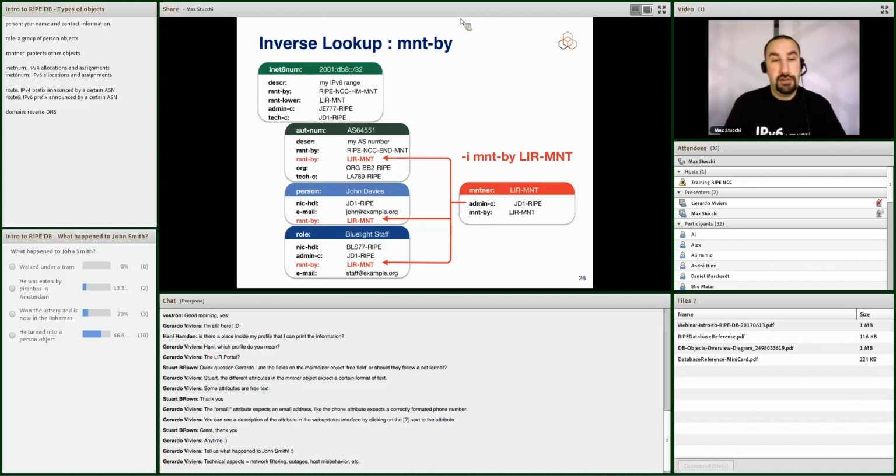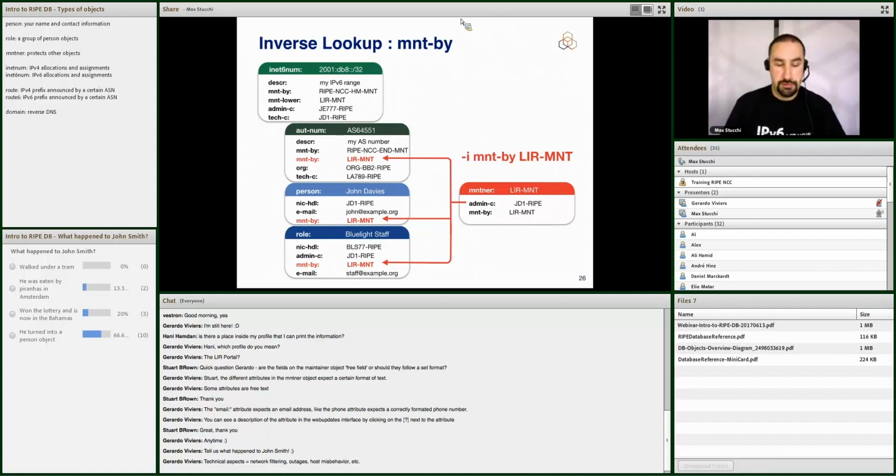So you want to find out all the objects that reference that maintainer and are protected by it. Now, as you can see, similar to the example we just gave you, here there's one of the objects which doesn't have the maintainer mentioned as maintain by, but as maintain lower, which is slightly different. So here we wouldn't get any answer back. We wouldn't see that this maintainer is mentioned in maintain lower in the inet6num. This is a limitation of the database as it is now. It doesn't perform queries for maintain lower.